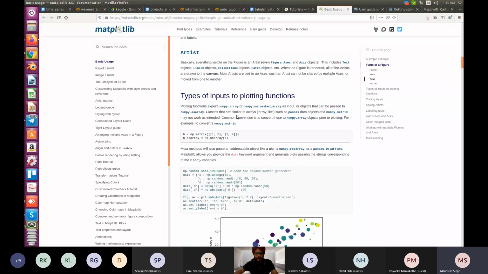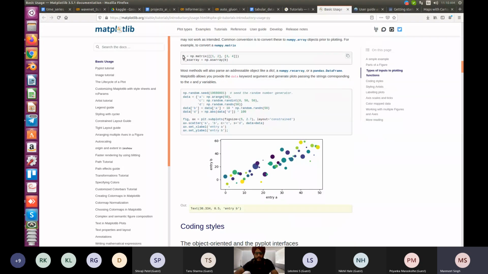Now let us say that you have made a matrix 1, 2, 3, 4, and you transform it as an array. We are having a random number seed, and you are creating a data dictionary which has the keys a, c, and d.